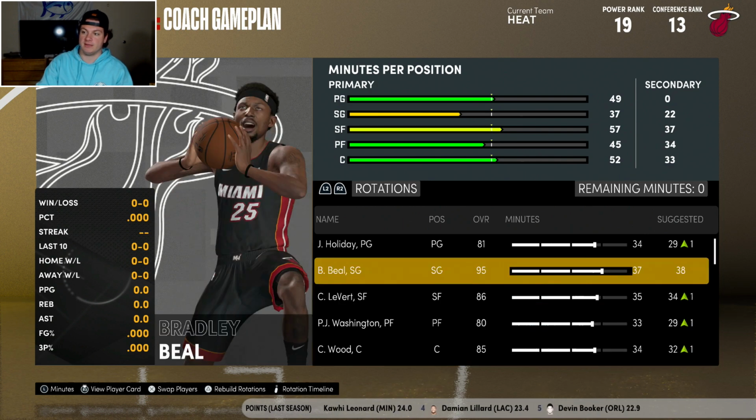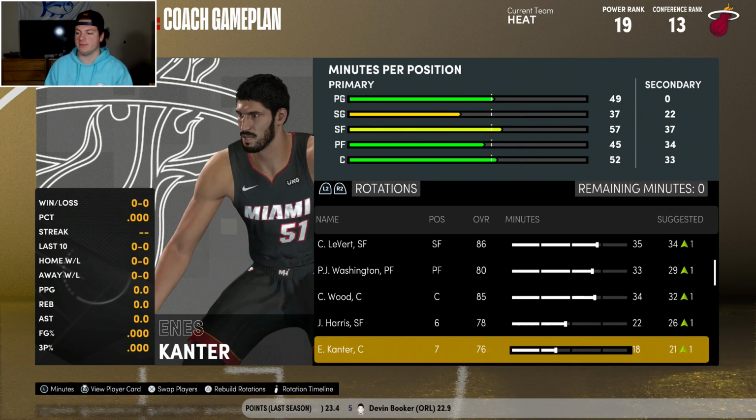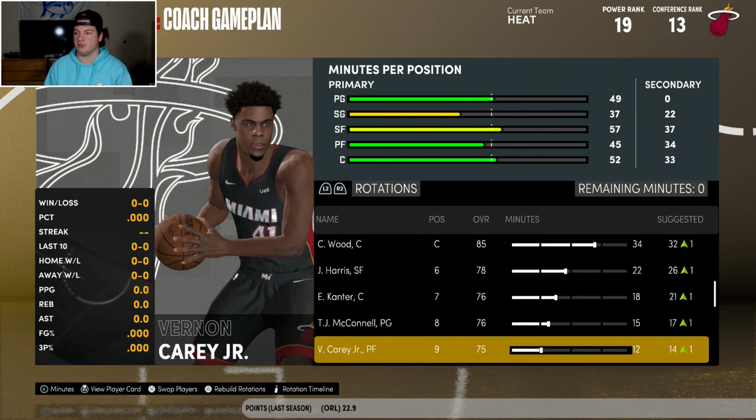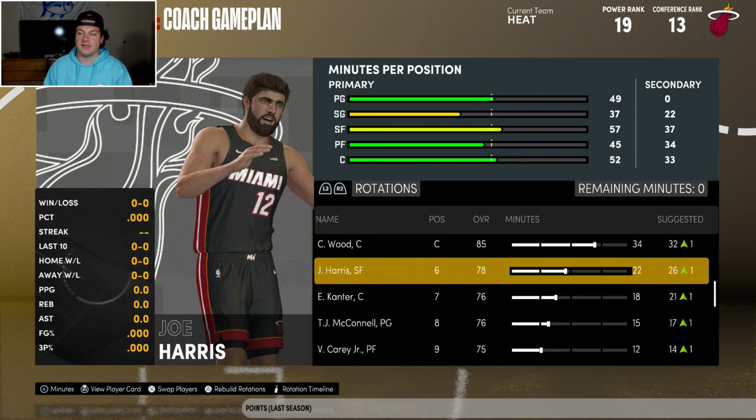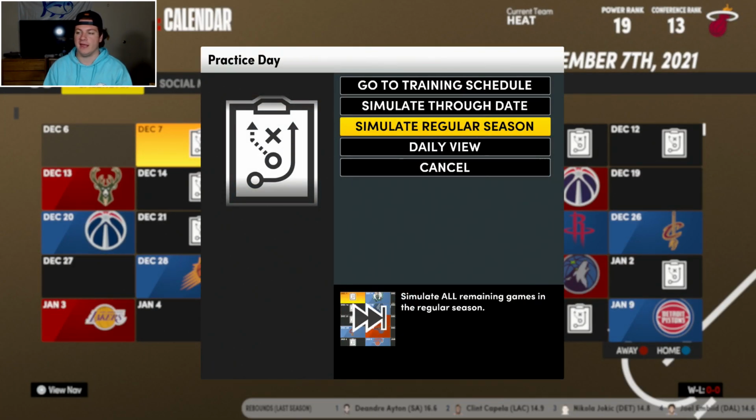Also, this is just Beal progressing. He progresses like crazy. I don't know what's up with this roster, but bench unit, Joe Harris slides to that 6-man spot. We got Enes Kanter, TJ McConnell, and Vernon Carey Jr. there now, so a little bit of a different bench than last year, but hell, it's still not great. I'll take it, but goddamn, bro. I'll see you guys at the end.